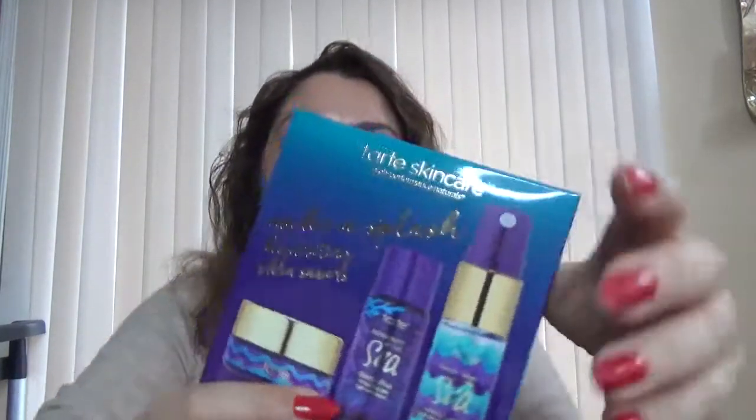And also I had the Tarte kit with 3 products, 3 samples. Let me know if this one is worth it, $10. The full price, I don't remember exactly what it was. On sale it was $10.